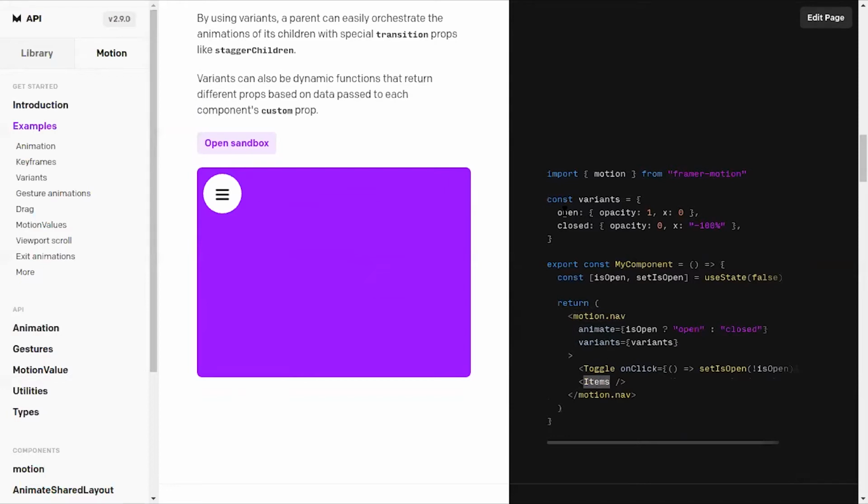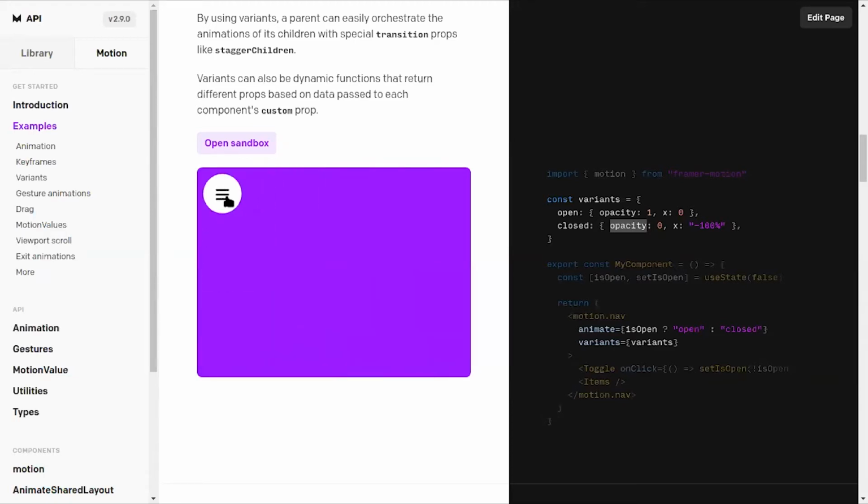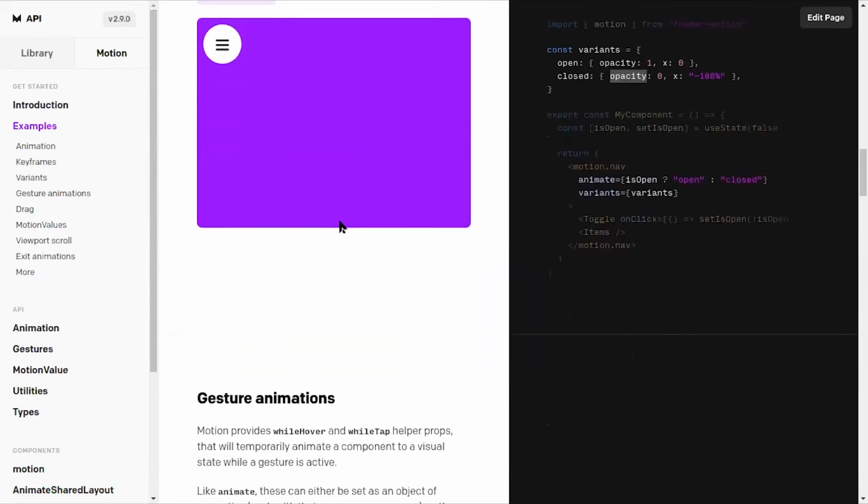We handled the variants with an open state, setting the opacity to 1 and the x position to 0. Then on the closed state, opacity to 0 and x to minus 100%, which allows us, when we click the component, to open the drawer in a beautiful and smooth animation. We can see it in detail in Sandbox, of course.